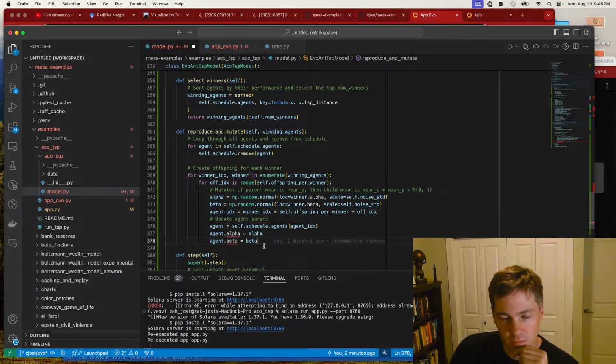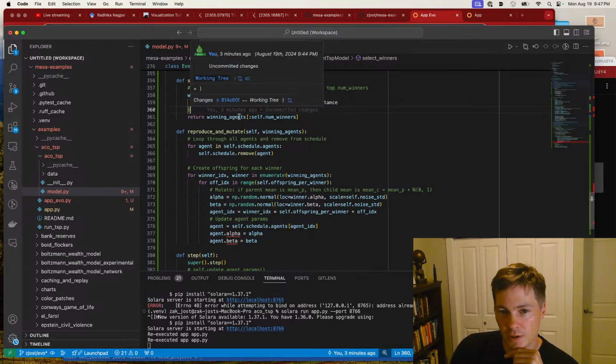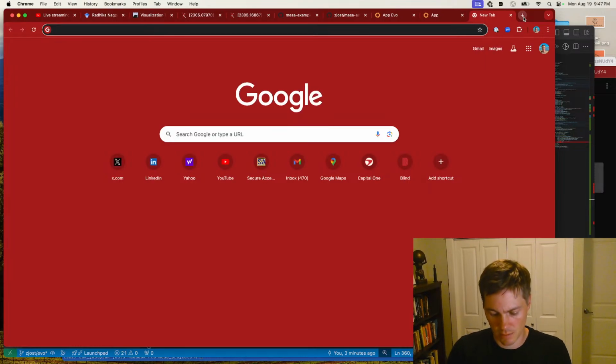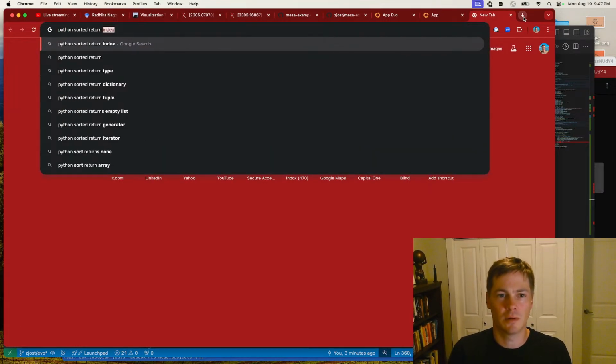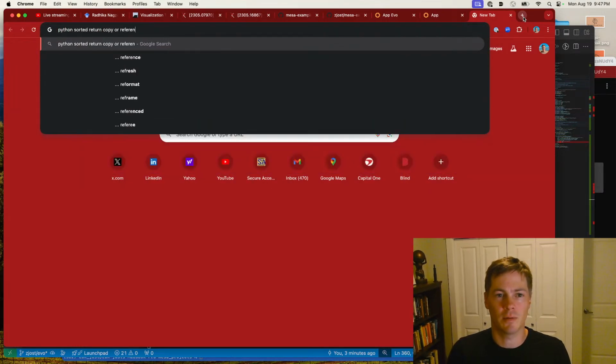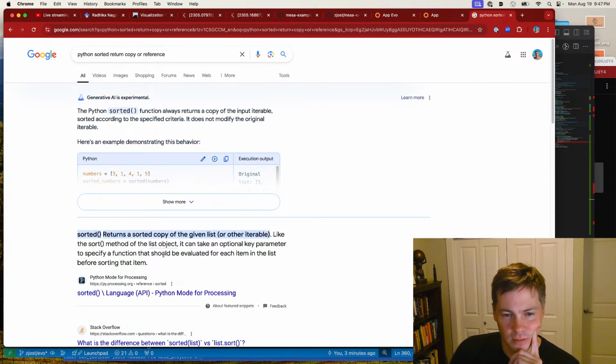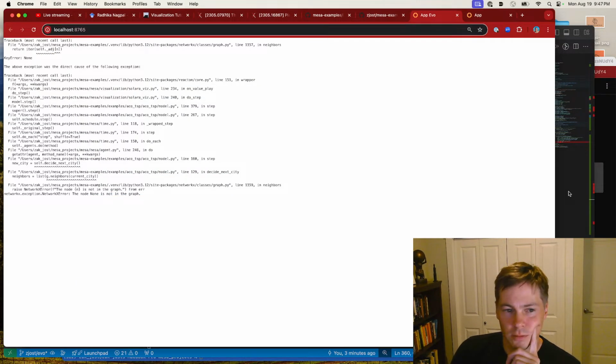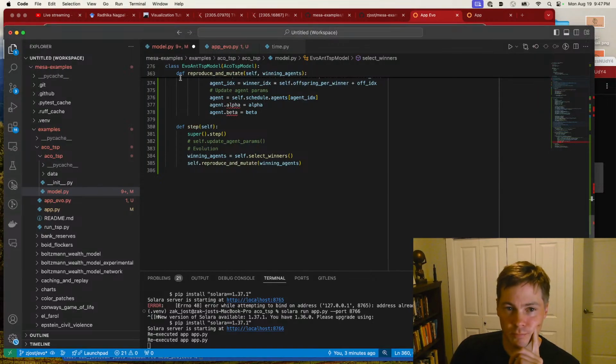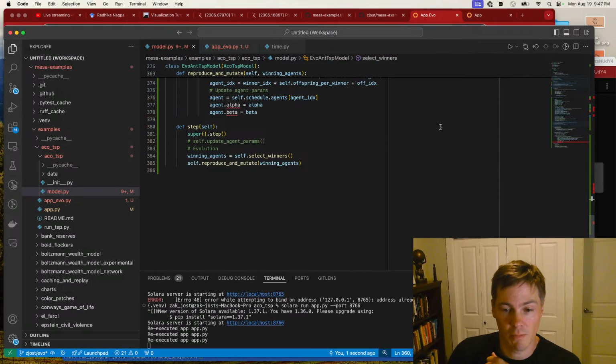All right, let me think through this. I want to make sure that sorted returns a copy instead of a reference. I think it does. Python sorted return copy or reference. A sorted copy of the given list. Okay. Let's see what happens.